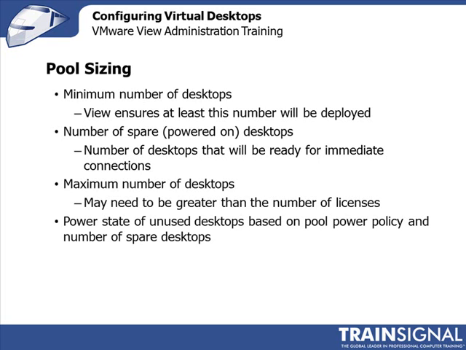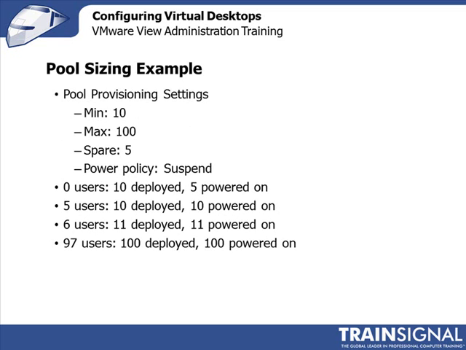One of the pool settings that you'll need to define while creating the pool is the pool power policy. This policy will define what power state unused desktops are in. How many VMs end up being controlled by this policy depends on the intermix of your minimum, maximum, and spare desktops. Let's look at an example.